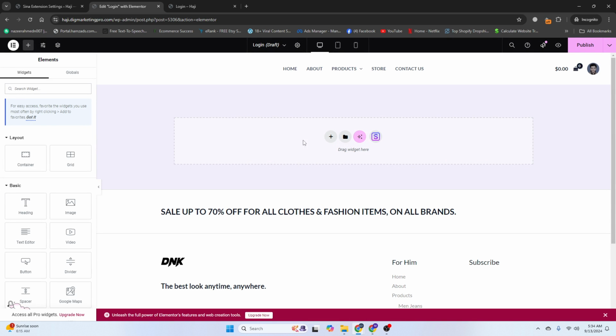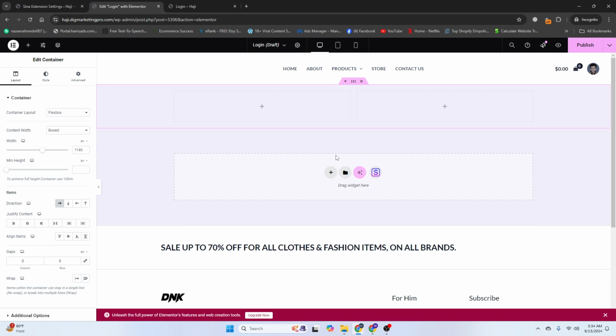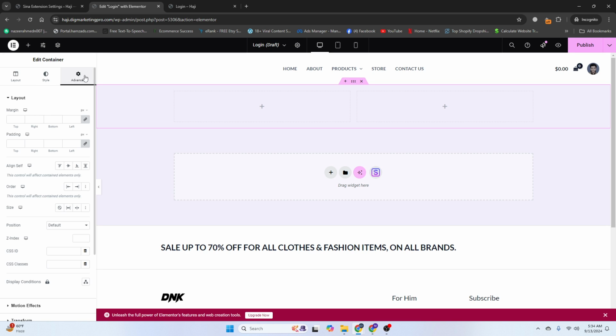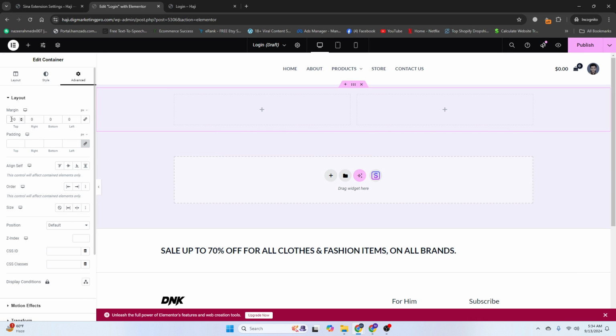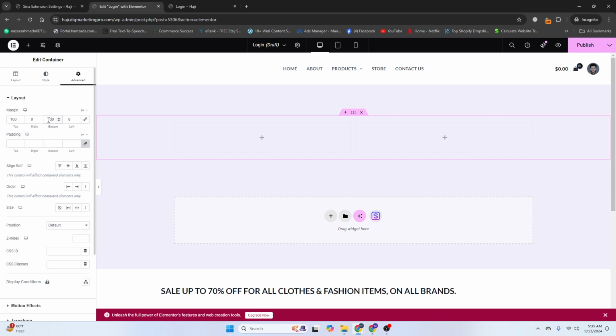Now I will click on the plus icon, then flexbox, and I will choose these two containers. Then I will click on the six dots, go to the advanced section, and give it 100 margin from top and 100 from bottom.